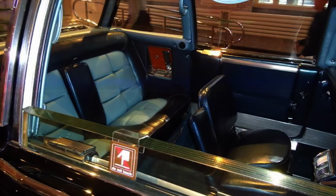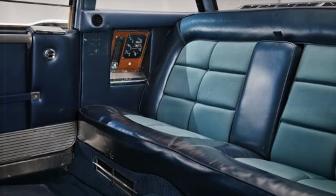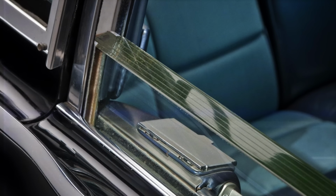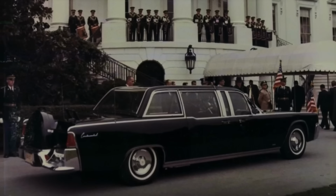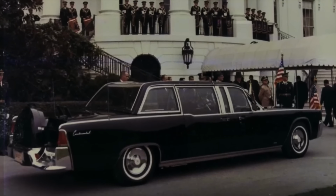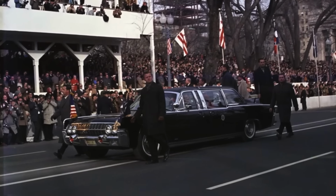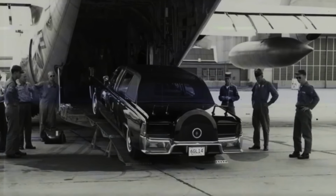Inside the SS-100X, the car had leather seating and special equipment like a radio telephone for communication. After it was modified, extra security was added, including stronger armor in the rear seat area where the president sat. These upgrades allowed the car to keep serving President Lyndon B. Johnson and others until 1977. The changes made after Kennedy's assassination were a turning point in how presidential cars were built.